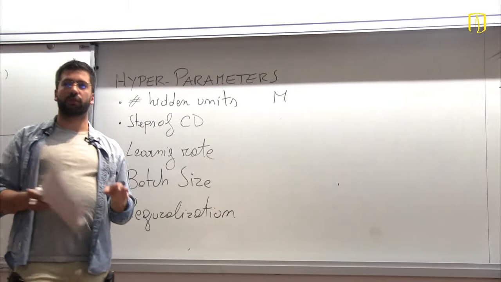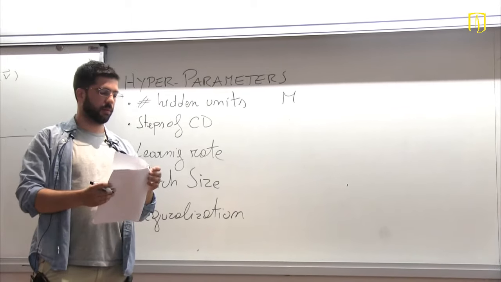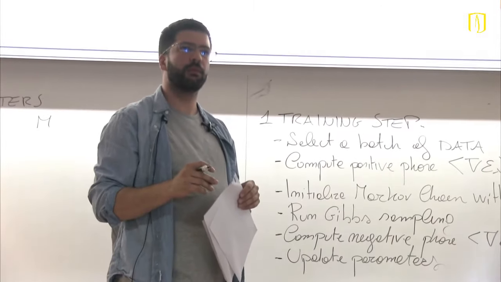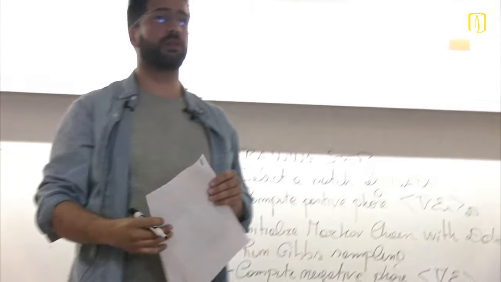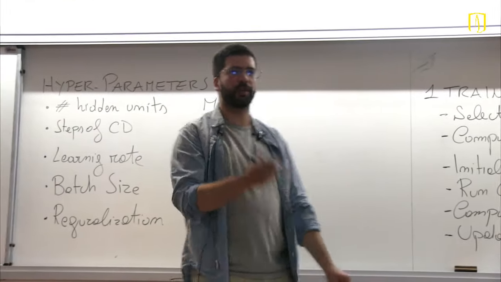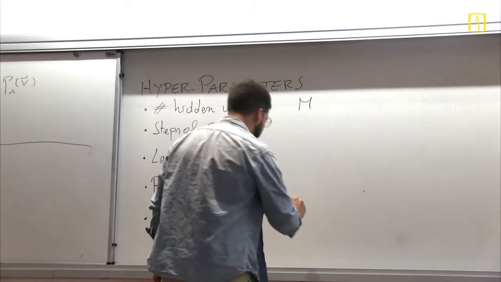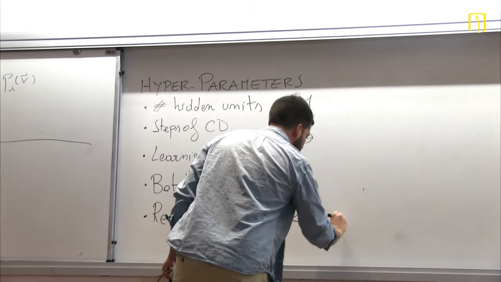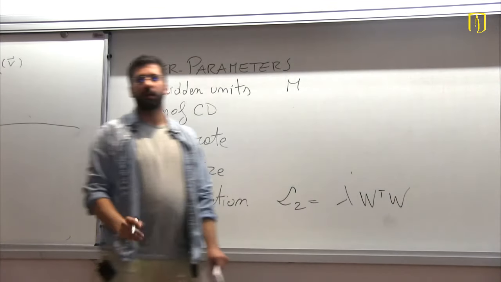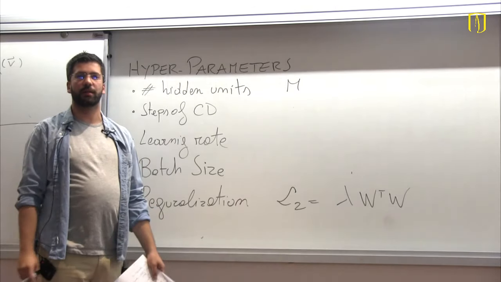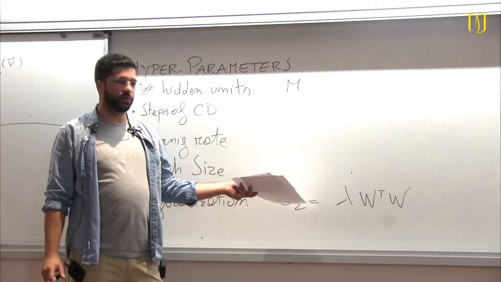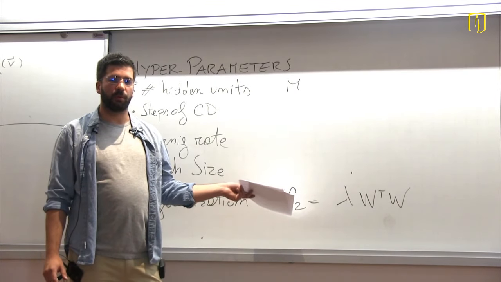Any questions so far? Maybe time for a question. Can you write down the regularization? Yeah, I think we use regularization in the code, but a typical example is just the L2, which would be lambda W transpose W, so just the square of the weights. But there are others, like L1. I think we use L2 in the code, or maybe we don't even use it.